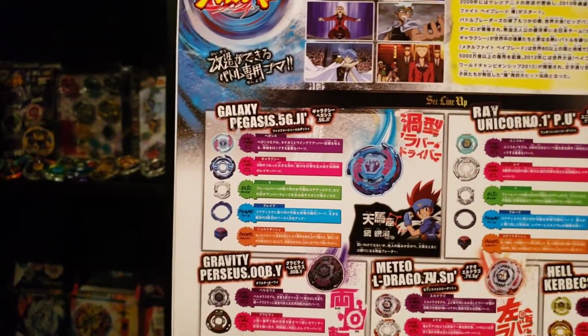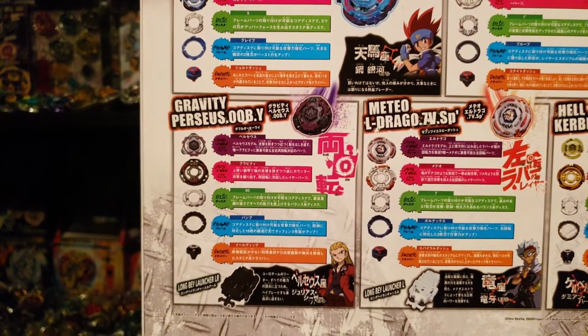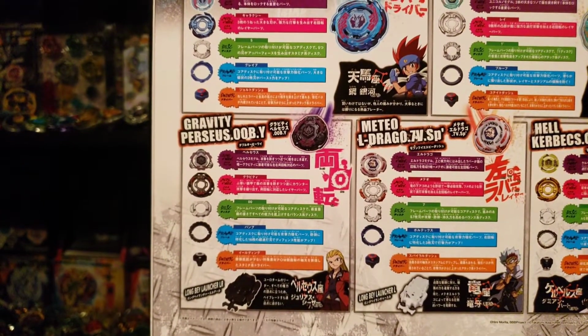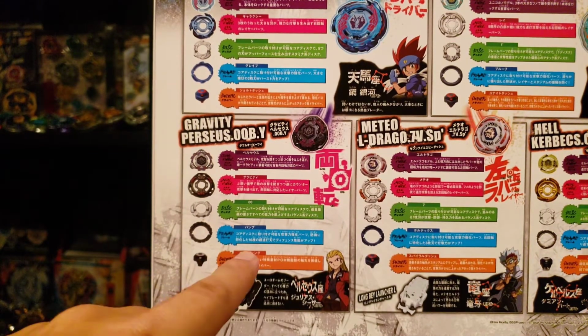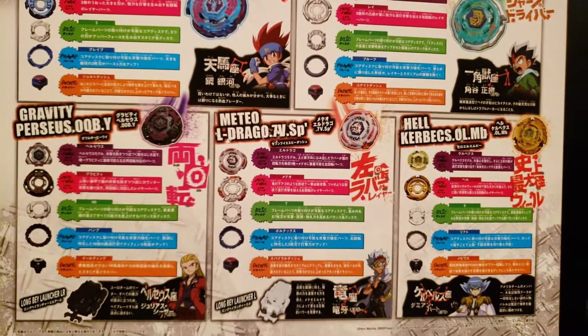And then we look at the bottom here. Let me actually move down the camera for you guys so you can see. There we go. All right. This is Gravity Perseus with 00 B, which is Bump, I believe, and then Yield. I think it's Yield, if I'm not mistaken. Which is cool because I think I actually did get Yield in the Random Booster Volume 11, the one that we unboxed not too long ago. So it's actually pretty cool that we're able to get another one here. Next one we have is Meteor Ldrago.